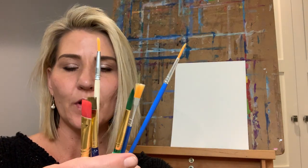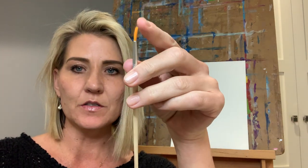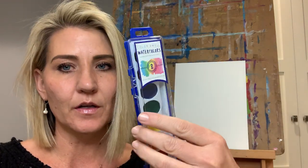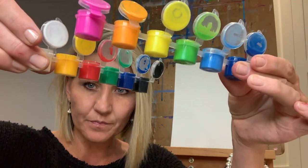You'll need your Sharpie and pencils. I like to grab a couple of extra brushes — if you have a couple of different sizes, that's great. The one that came with your watercolors is a pretty good one; if you need bigger ones, grab some extras. You'll need water — maybe two cups. I have one for my watercolors and one for my acrylics. And you need your watercolors from the last lesson.